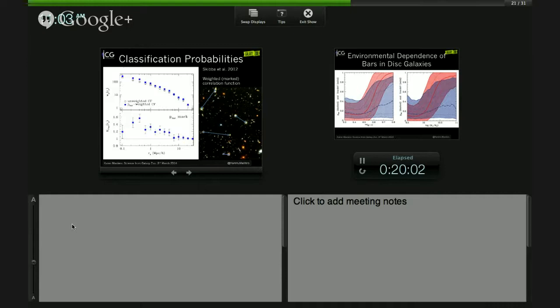This is a statistical method looking at the correlation function between galaxies, so how they cluster on the sky. And so this is supposedly my demonstration of what a correlation function is. Basically what you do is you measure the distance between every pair of galaxies in your survey, and then you compare the distribution of those distances to what you expect for totally randomly distributed galaxies. And then you plot the ratio. So here, where this correlation function is above 1, things are more clustered than random.